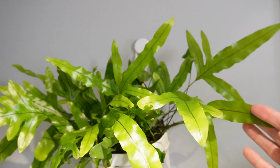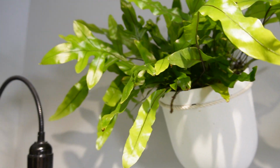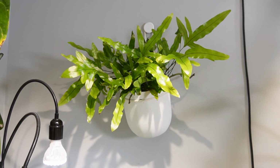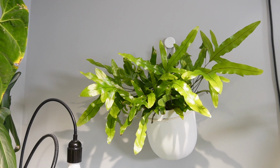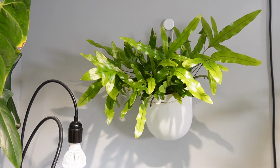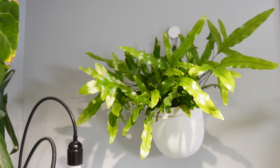All the leaves are still green and vibrant. I'm getting tons of new rhizomes as well. So this one, in my experience, or in my conditions, definitely thrives in low light. Now, some of the things that I've read is this can actually tolerate higher light than most other ferns, but it's doing well in these low light conditions.